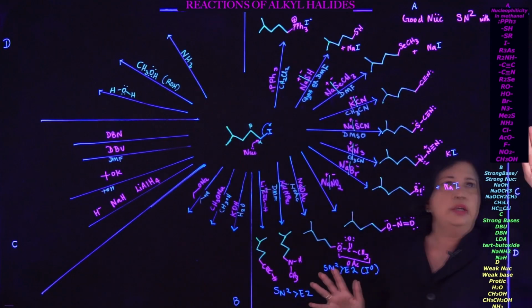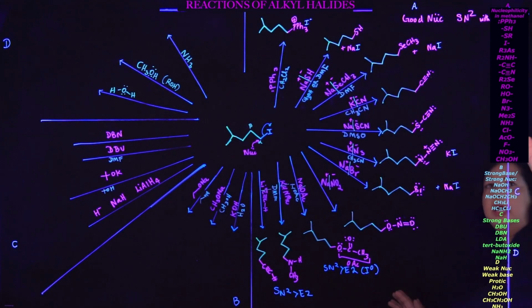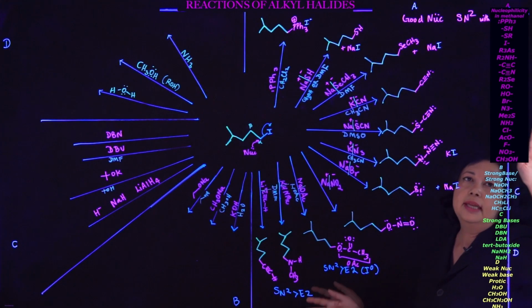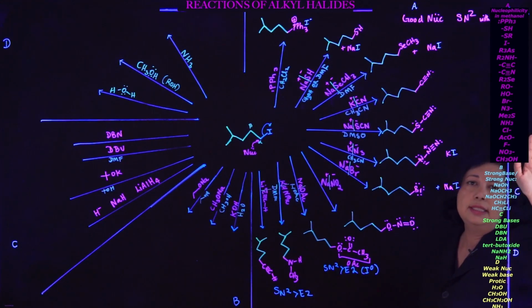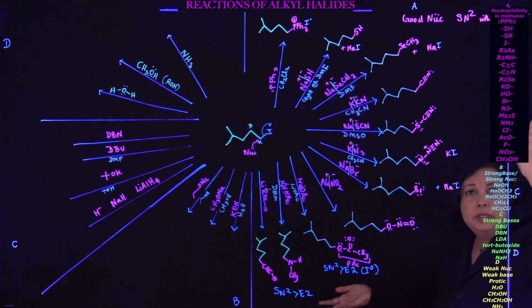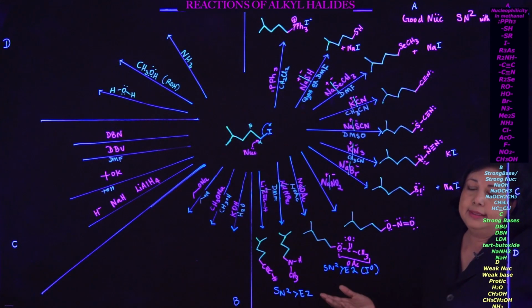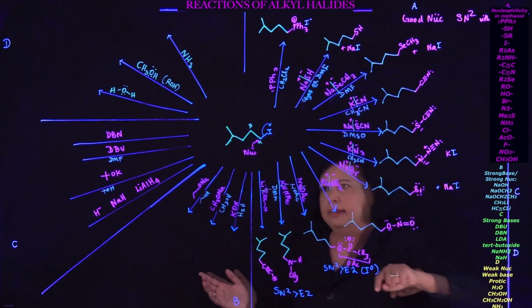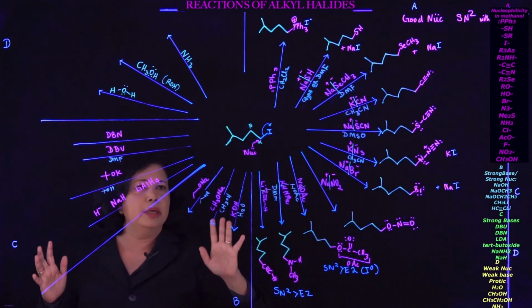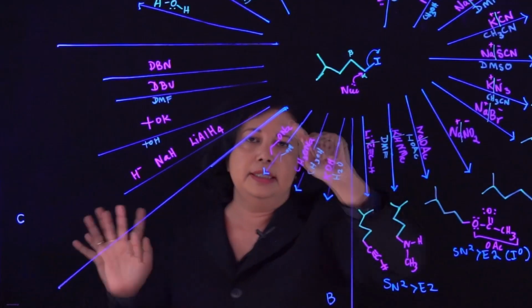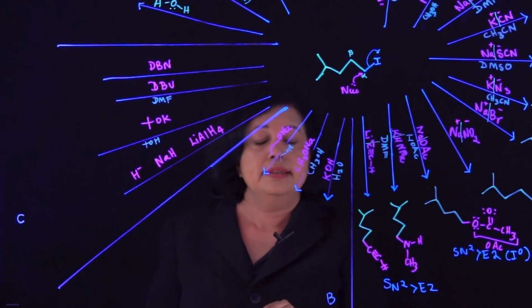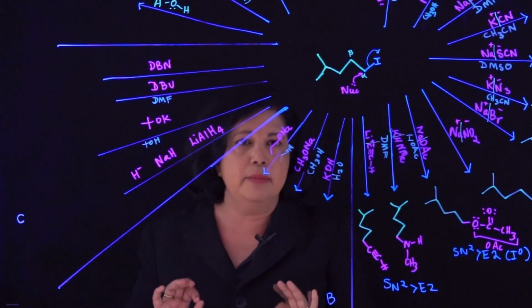So we're going to go over here to our other class where you have bases that can be nucleophiles or nucleophiles that can be basic. Typically, the pKa should be more than 11 for the protonated form of the nucleophile or base. Let's look at these. Water, about 15.7. This is about 16, 17 pKa. So they're very basic. The anions are basic.